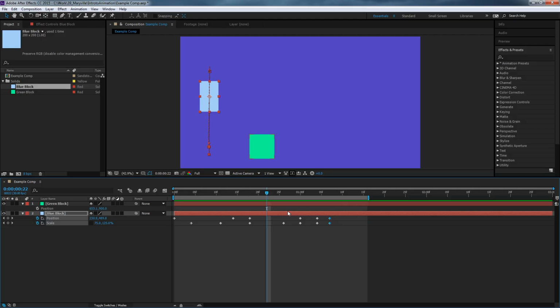I still would like to see a little bit more of that position hang time. So I think I add a little bit of it right there. Let's go ahead and I'm going to drag this position keyframe out, which means it's going to stay up in the air just a little bit more while it regains its composure, and then it's going to fall back down. So let's see how that looks. Zoop. There we go. Not bad.